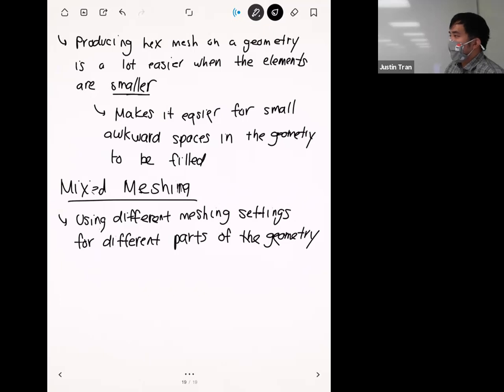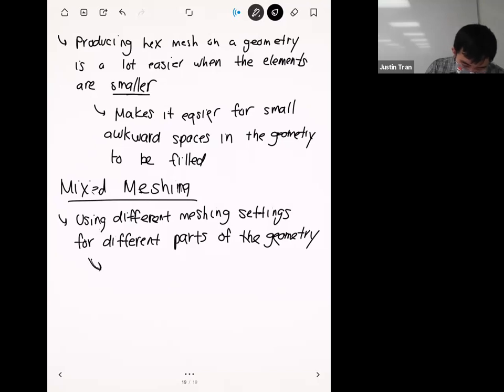Right, and so you all have already done this in activity 3, right, where you apply different element sizing and element methods for both the post and the sum, right? Because both of those geometries look very different from each other, right? And so one, we have a very long cylindrical post, okay, and in the other one we have basically a rectangular sum, right? And so that's perfectly okay, because a lot of times, you're going to want to apply certain shapes to one part of the geometry and certain shapes and certain orders to another part.